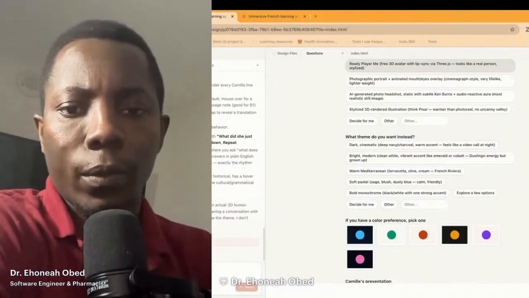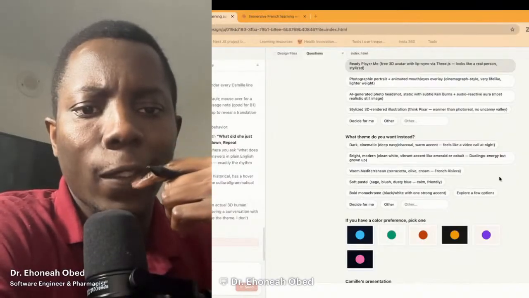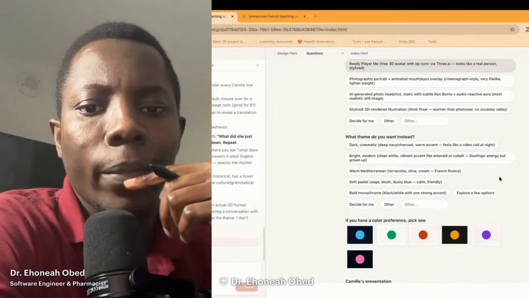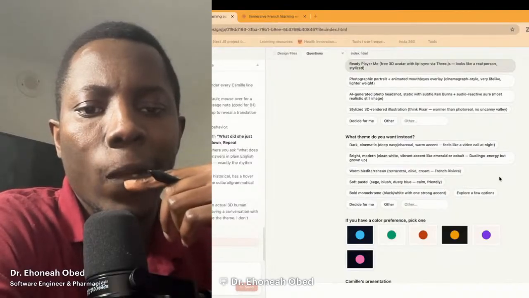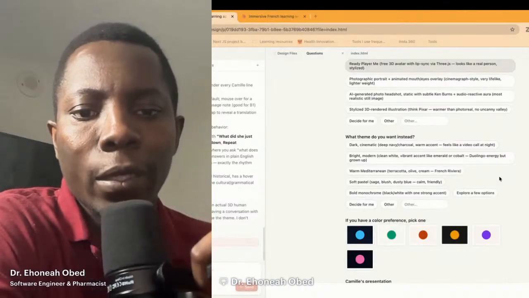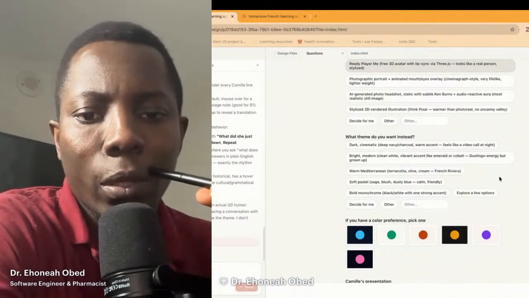Good, good, good. Bright modern, that's clean whites, vibrant accent colors like emerald or cobalt, Duolingo energy but grown up. Warm Mediterranean, soft pastel, bold monochrome.